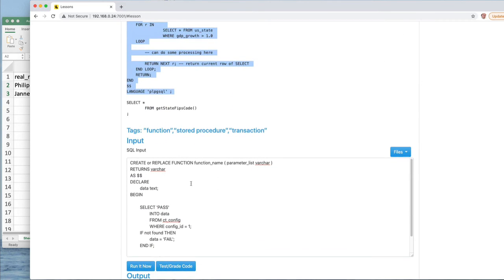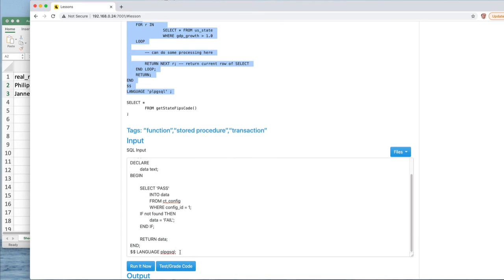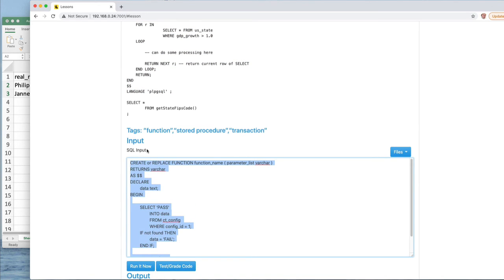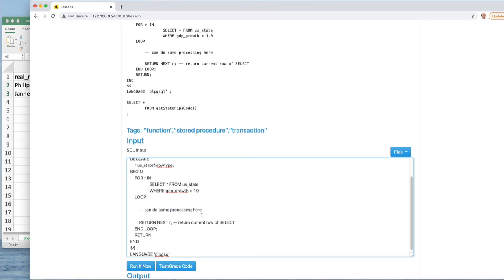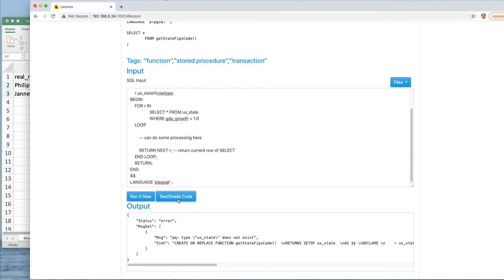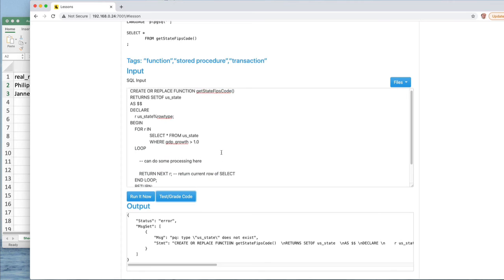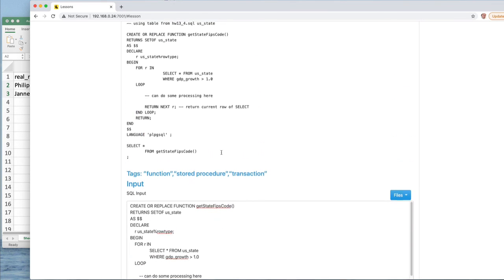And that suddenly starts to become really incredibly useful in relationship to selects. And I'll actually grade that one, because that's going to give me the results. And I'll look into why that didn't grade and figure it out.